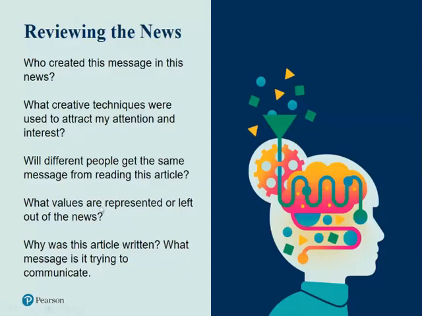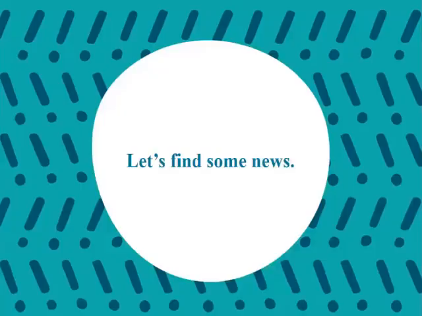We also have to think of the values. What kind of values are being presented by the 2 different types of content that we might be reading, or really by any content that we're reading? And finally, why? Why did somebody write this article? Because even that starts to introduce a certain type of bias. Bias is not necessarily bad because, as Hugo said before, it really is how we see or understand things. We may not even recognize that we've introduced that, and sometimes our journalists try very hard not to. So if you are engaging with your news with these types of questions, this can really help to make sure that you are aware of the potential for bias and ready to engage with it.